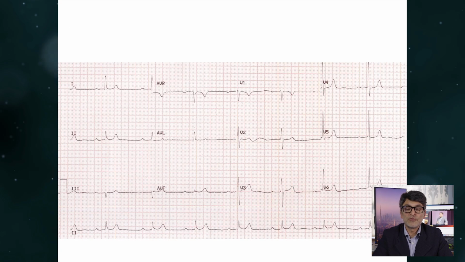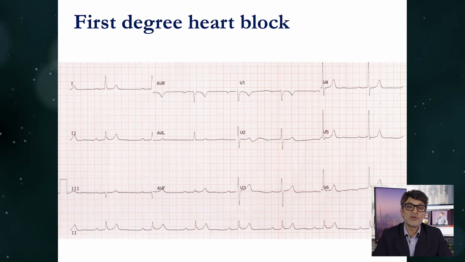So in this ECG, I'm showing you first degree heart block, and I'm saying that because if you look at the bottom rhythm strip and ask yourself the questions, is there a P wave? Is every P wave followed by a QRS? And if you glance from left to right, absolutely every P wave is followed by a QRS. The only abnormality is the fact that the PR interval is prolonged. It's certainly more than one large square if you look across that screen, and that is first degree heart block.